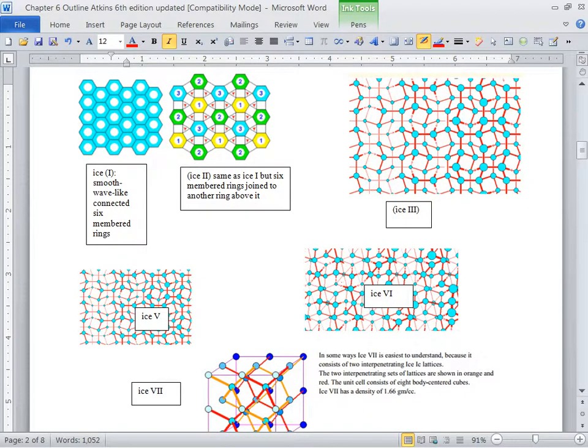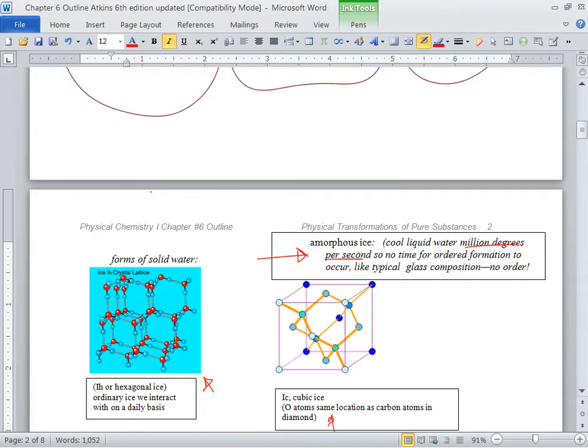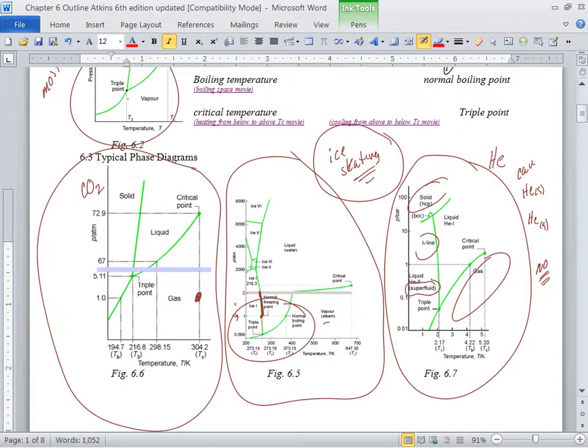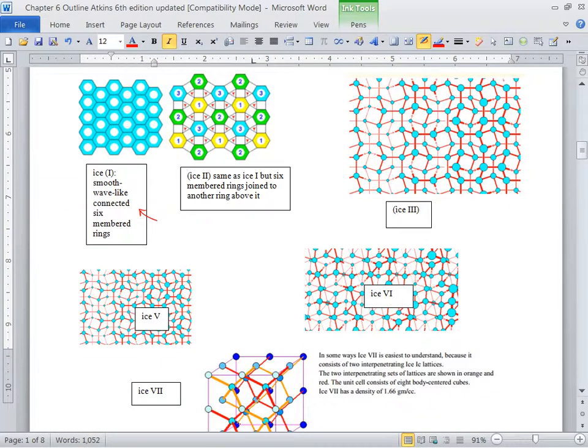There's ice 1. So again, where are these? Well, ice 1 is at a pressure between 1 and 2 atmospheres, but the temperature is around 273 or so Kelvin, 0 degrees Celsius. Pretty much, we might have messed with these types of compounds and not even known it. So you have your 6-membered rings, and they're just layers. And in ice 2, you have pretty much ice 1 again, but one hexagonal film over another, and they're interacting with each other.